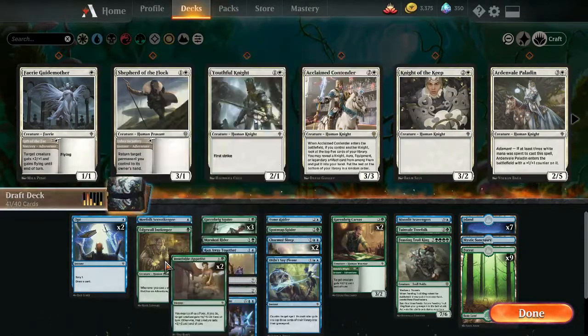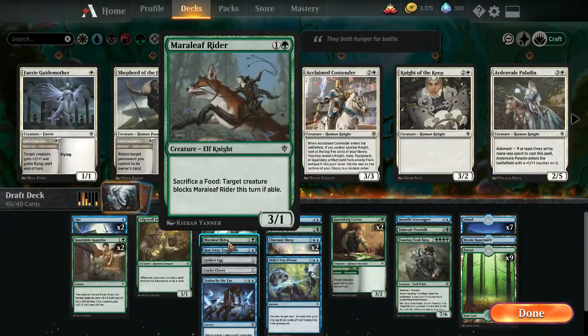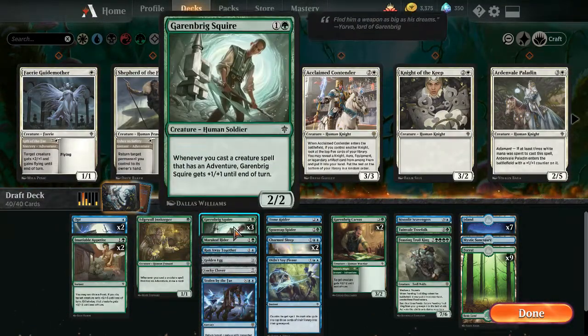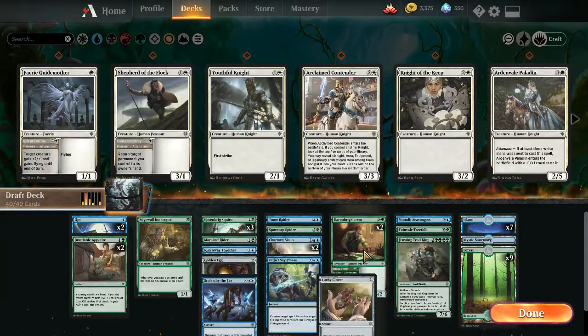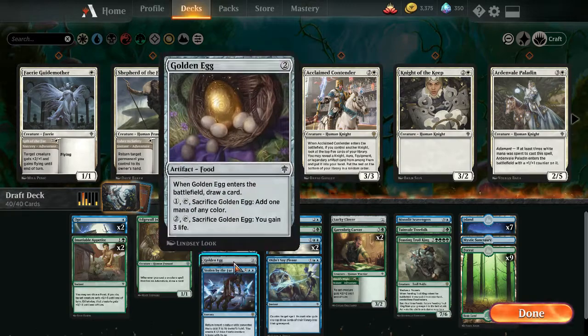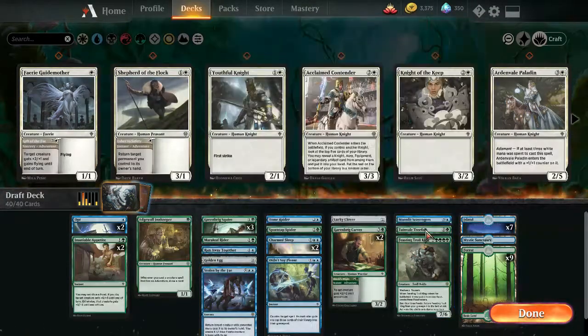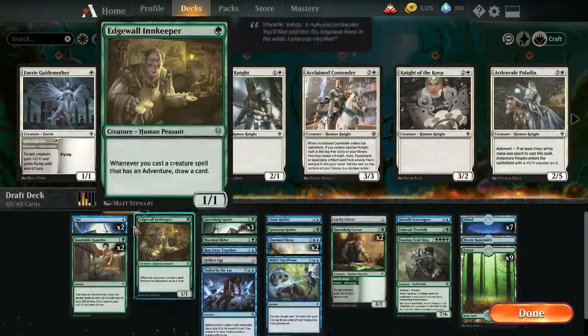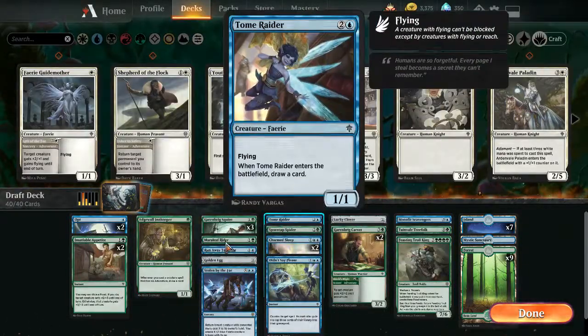Do you like the Golden Egg? I think we just maybe cut the Merfolk Secret Keeper, perhaps. We're not looking to win by mill, to be honest, and the Lucky Clover to Gambrick Carver seems pretty decent to punch in 4 damage, but overall, yeah, not really amazing. The Lucky Clover Tree Folk seems pretty nice. So yeah, I think we're just going to try this deck out.